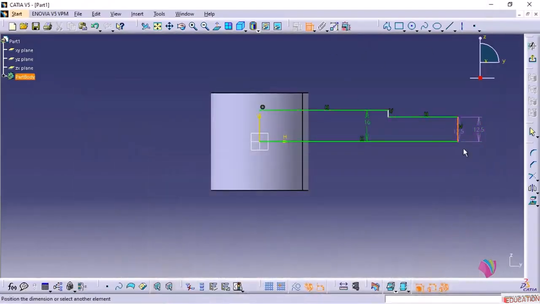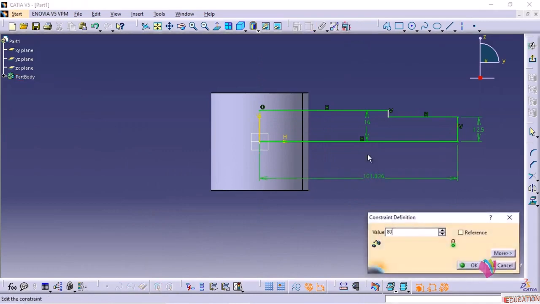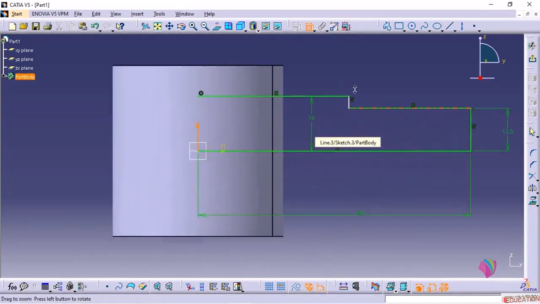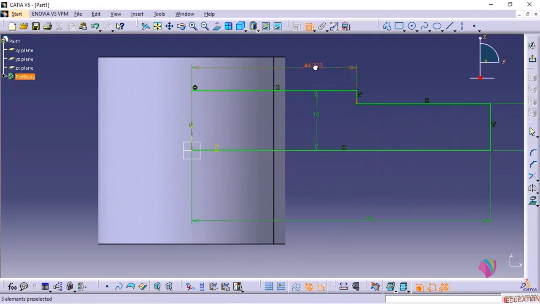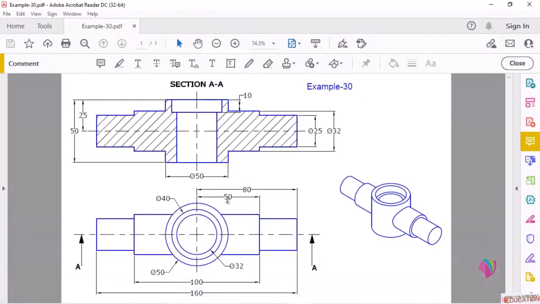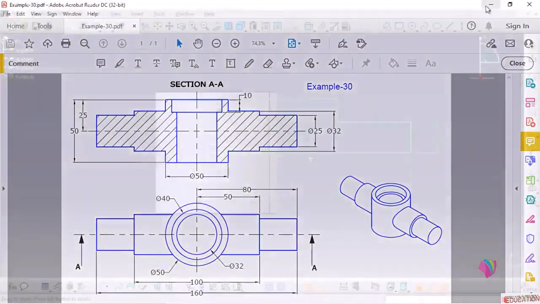So from this face, or so to say that line, to the center, the dimension is 80, and again from the center axis to this line, the dimension is 50. You can see here 50 and 80. The same thing is there on the other side.